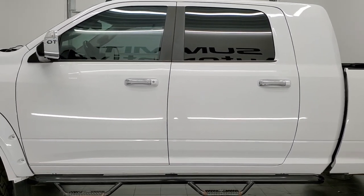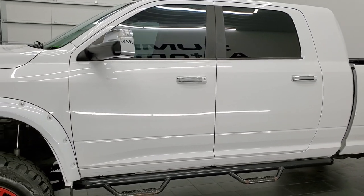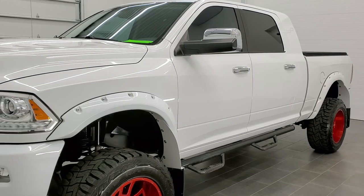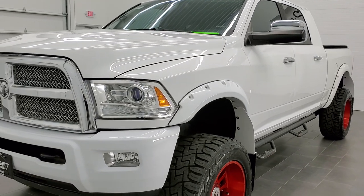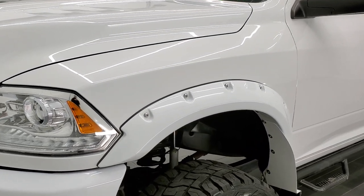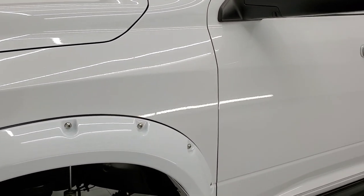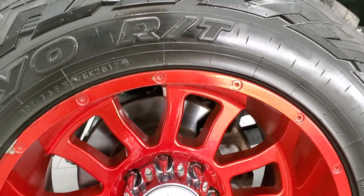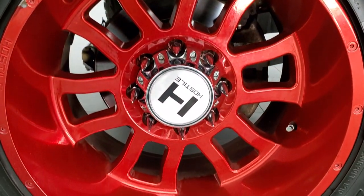Bright white is the color. We shoot all of our videos in 1080p, 60 frames per second, so if you have HD capabilities on your computer, tablet, or smartphone device, turn them on right now because it is definitely your best way to check out the quality and condition of the truck before seeing it in person. In the upper right hand part of your screen is a link to our website — click that and check us out there.